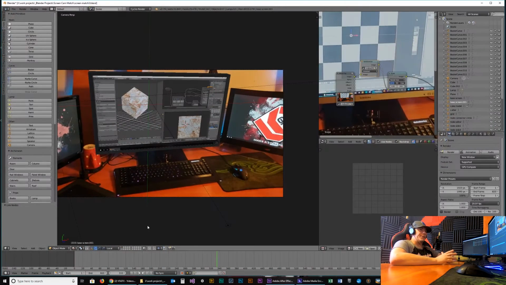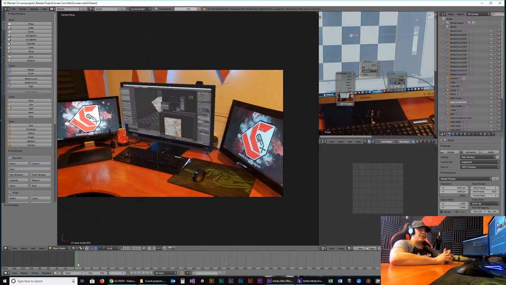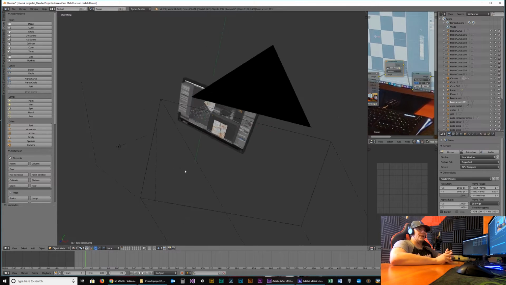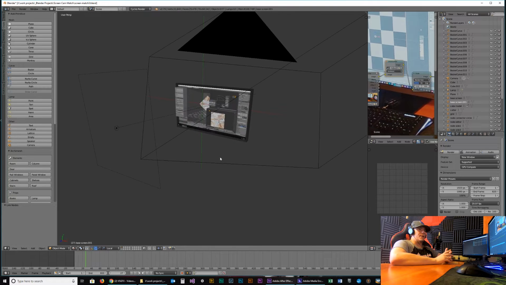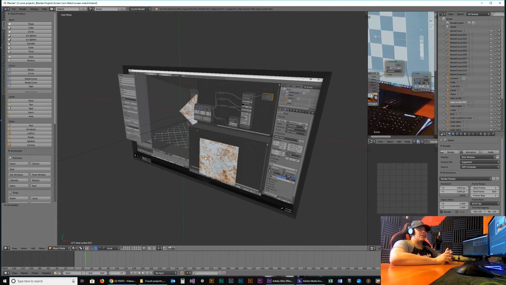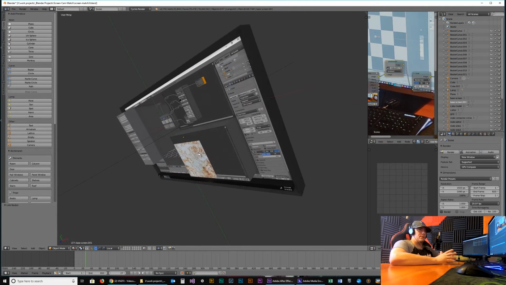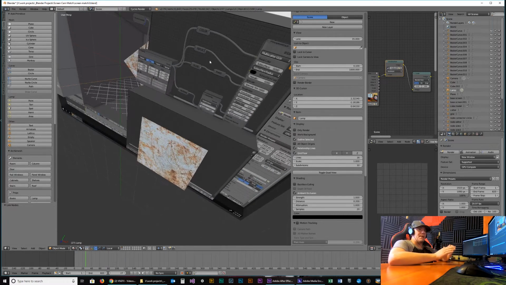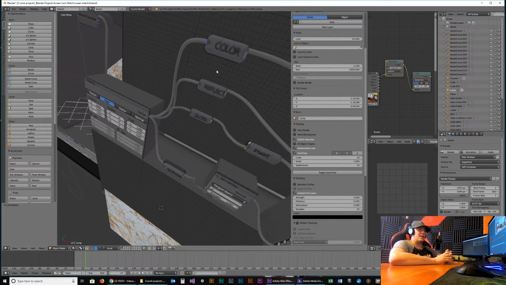So jumping into Blender, we have the original project file here, and we're in just the normal view for Blender, just kind of showing you what it looks like. So this is all that is actually being done in 3D. The screen including the monitor, including the bezel, and all the edges of the monitor around, which I ended up doing later because it was easier to do that and just cover the existing monitor than to really pixel perfectly match the screen. So that's actually one thing I learned there.